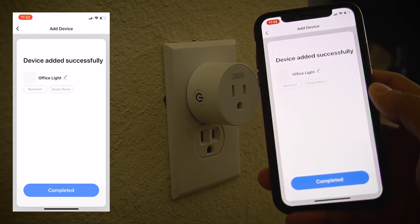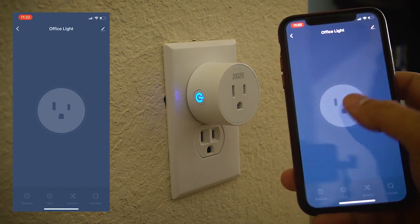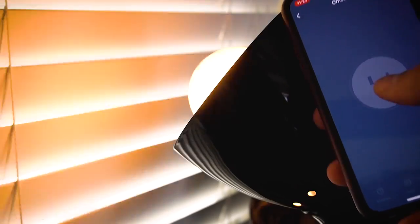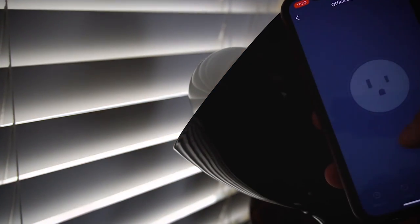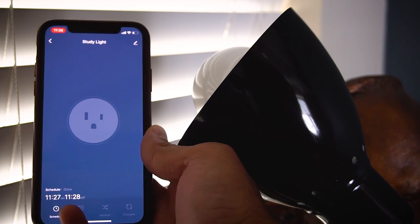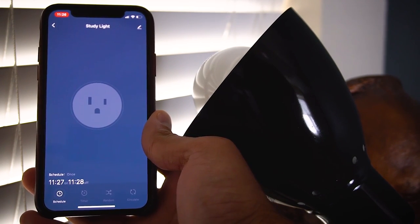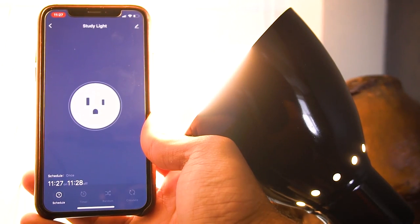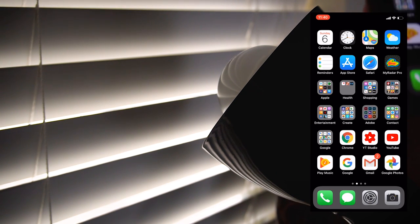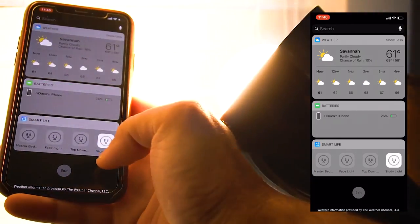Now I had this pre-named as my office light, so you have this little app and you can just turn on and off the light like this. I'll go ahead and show you a little demo — we'll go up to the light itself. You just press the button and it instantly turns on that particular plug. I have all mine hooked up to lights. There are also a couple of cool features: you can schedule when the lights come on and turn off, you have a timer, a random mode, and also one called circulate. You definitely have flexible options when it comes to using this socket, and it worked really, really well. It's really simple, and I have it connected to my iPhone. You can also set up a widget, and it works instantaneously — it's like magic.